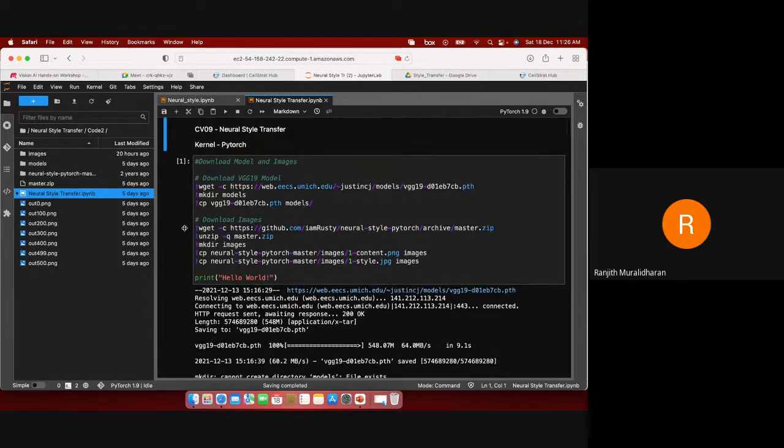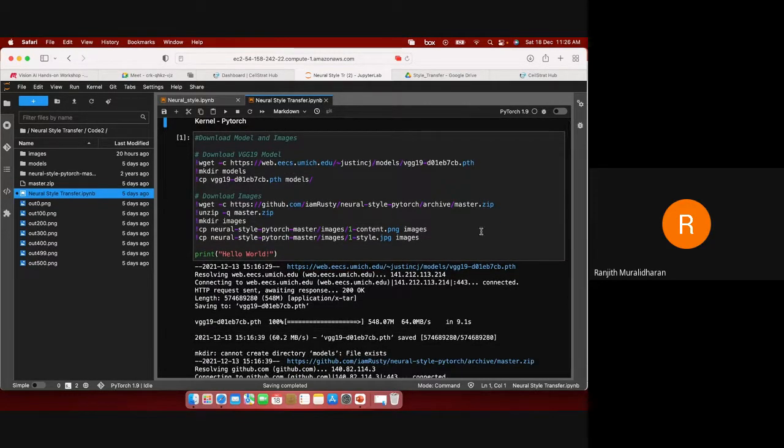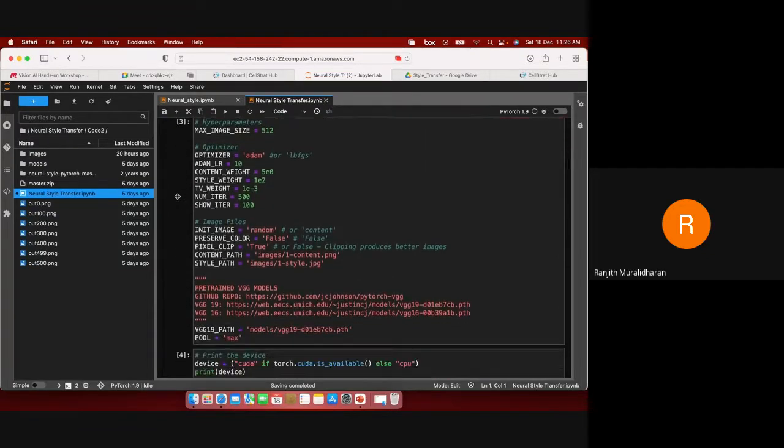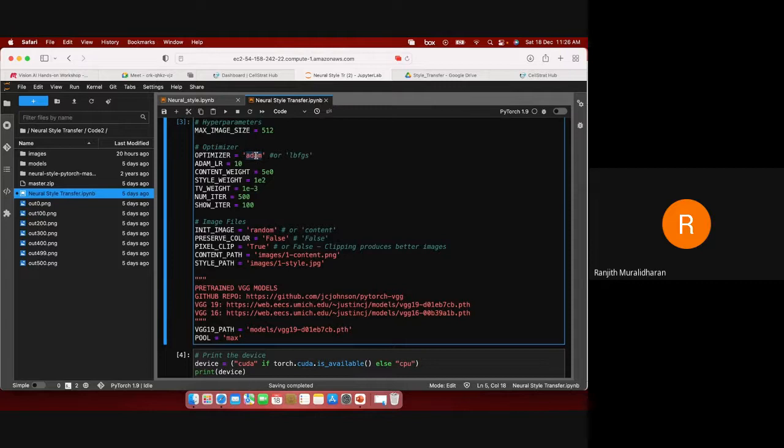Let me quickly go through it. You're just downloading all your code and weights and stuff like that, nothing much to worry about. Here you're importing your weights. In the previous example we used LBFGS, and here I'm using Adam. There is not much difference between the two. You can use either, but Adam is a little bit more accurate. It makes sure your losses are reduced a little further, but more or less it remains the same.